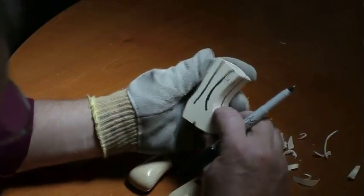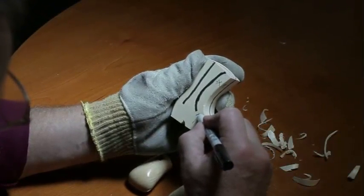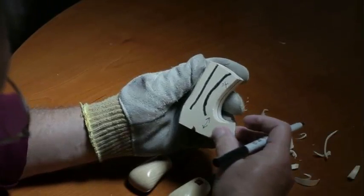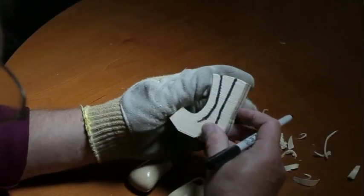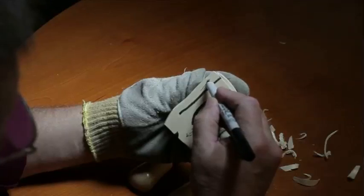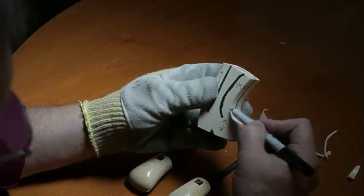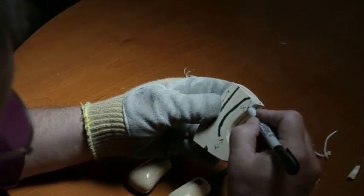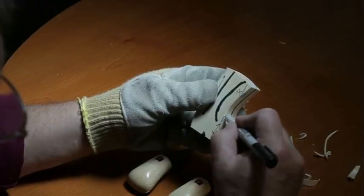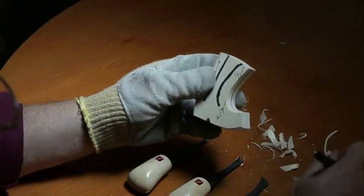Today what I want to point out also is the grain. The grain of this boot, and that will be carving, the grain is running up and down on the boot, so it's going up and down along the boot here. And you can see on the grain here, there again is running straight up and down. And one thing that you want to be careful of is that the front part of the boot actually curves in. So you have grain coming down here, and you also have grain that comes up here. And you'll want to be carving down this way and also up.